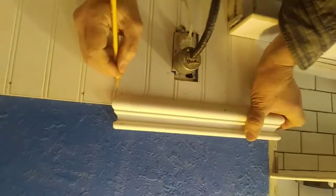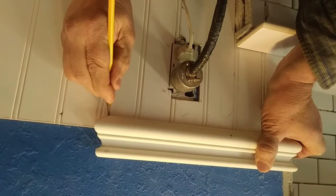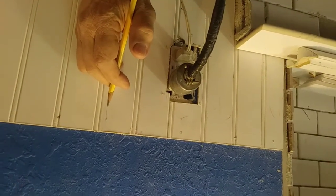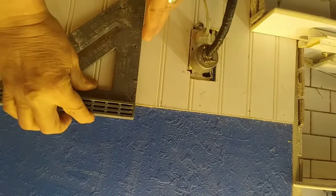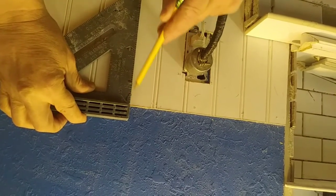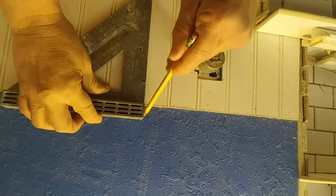I'm going to show you how we get this other piece tied into this. Now I'm going to come down here on the wall — this is where putting a chisel point on your pencil comes in. I'm going to take this, come right off of here, then mark this wall right there at this point. I'm going to take my speed square and get it lined up, straight on with it, and mark.